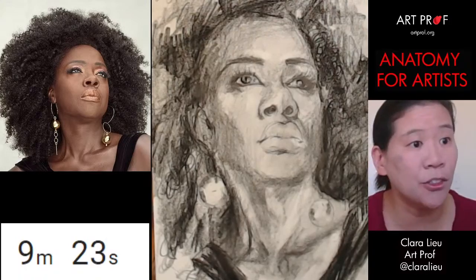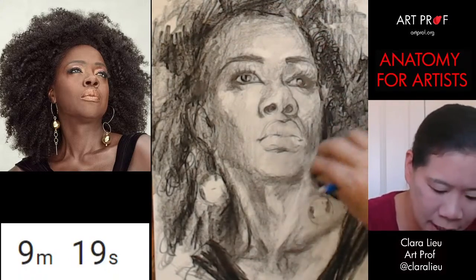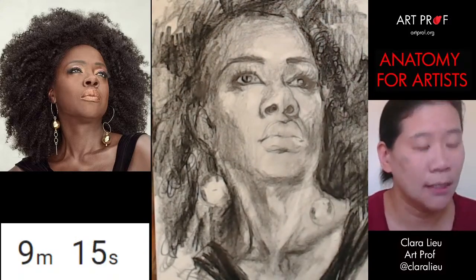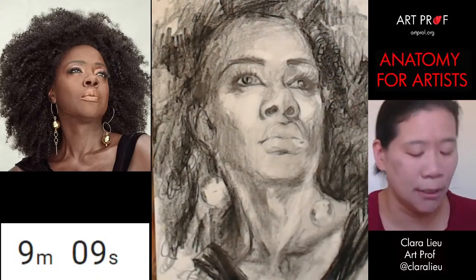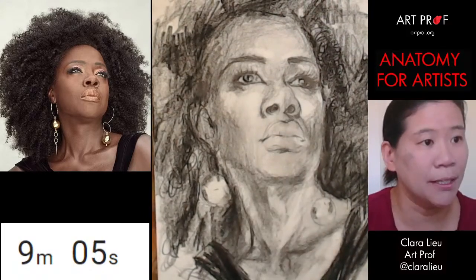And then, you know what I might do actually is lift a little bit of a highlight here, because there is a little bit of reflected light, and maybe pull out some highlights. I have not gotten to this cheekbone yet. I will for sure, but I feel like I need to soften it a bit.